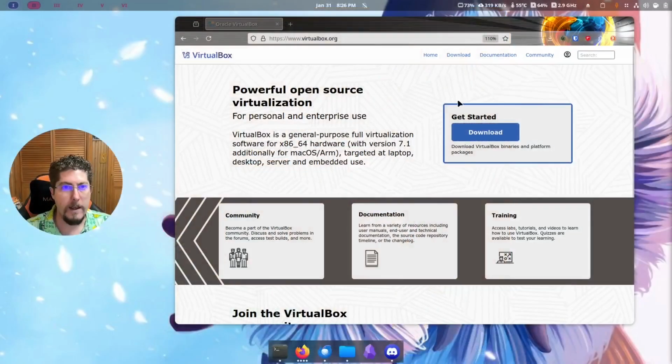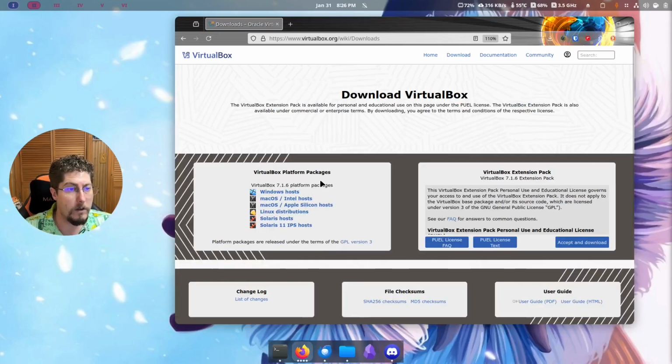I'm merely going with VirtualBox because it's what I know, it's what I've been using for years, it's what I'm comfortable with, and what I feel comfortable teaching on. So if you are following along with me, we'll go to the download page. You can either go from the top or go from the Get Started and Download button that's big and blue. Then it'll give you several different options depending on your host OS. If you're on a Windows host and you click this button here, you'll be downloading an exe or executable installer.